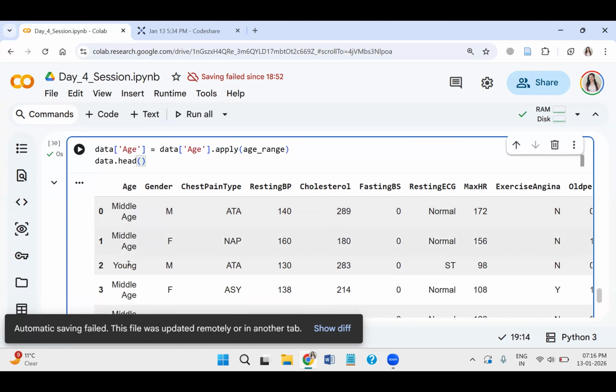Let me know when you all are able to get this age variable. I'll wait for a while as you get it done and let me know in the chat box after that.